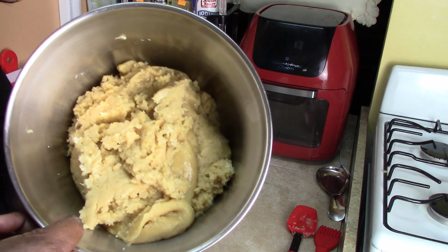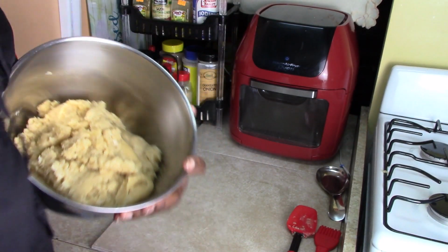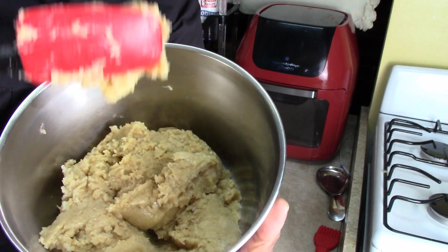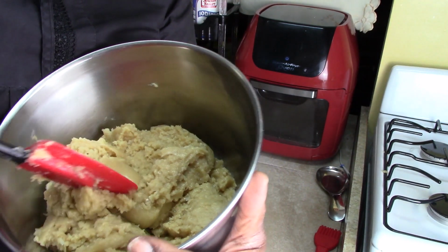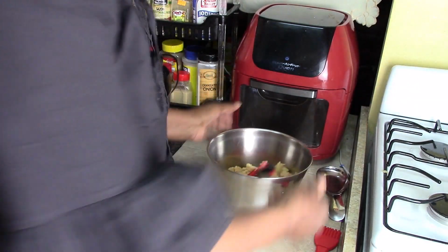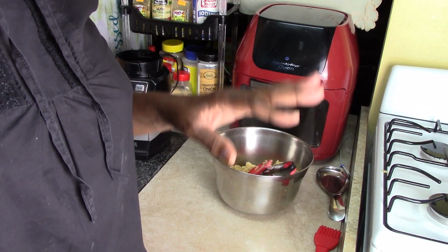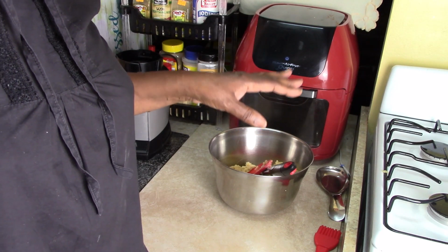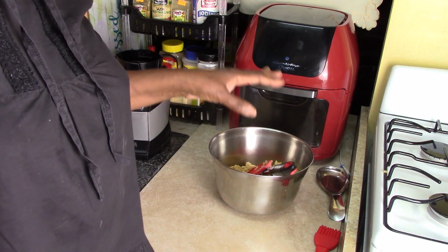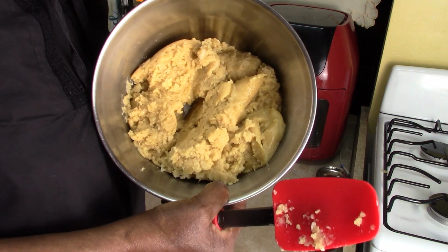Okay guys, that's our coconut cookie dough, okay? And so as you can see, it's one consistency, it's thick, that's how it should be. Okay, alright, so what we're going to do is bake off some cookies, and then I'm going to show you how to prep the rest of the dough to go into the freezer, because of course normally you would not use a whole batch in one day.